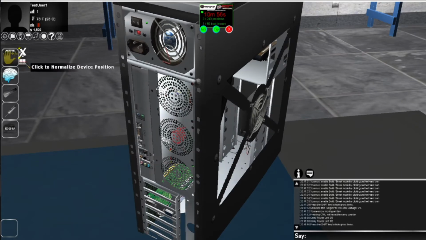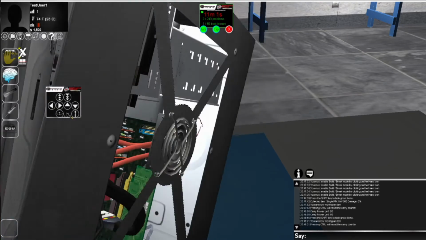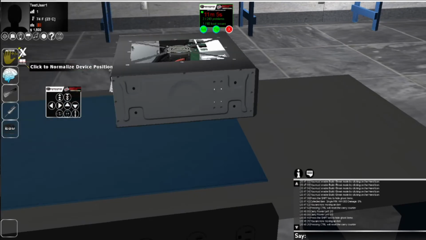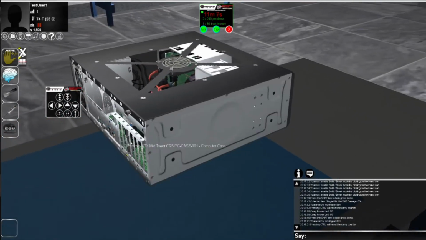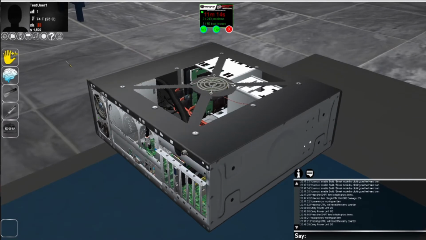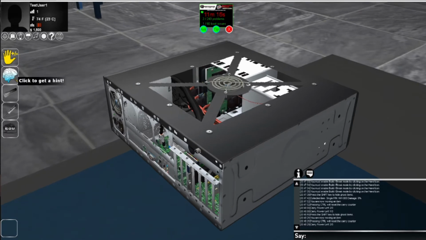The bottom icon will reset the computer, so if you do move it in a weird angle and you're not sure how to get it back or reset it, click on the reset button or the normalize button and it will default the computer location. When you're done, just right click on the icon to disable it. The next icon is the brain icon.